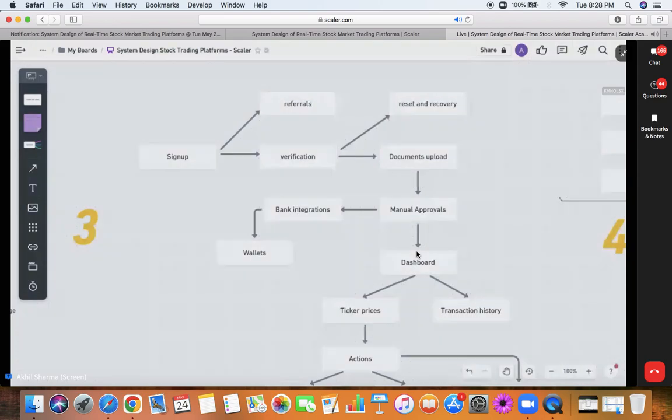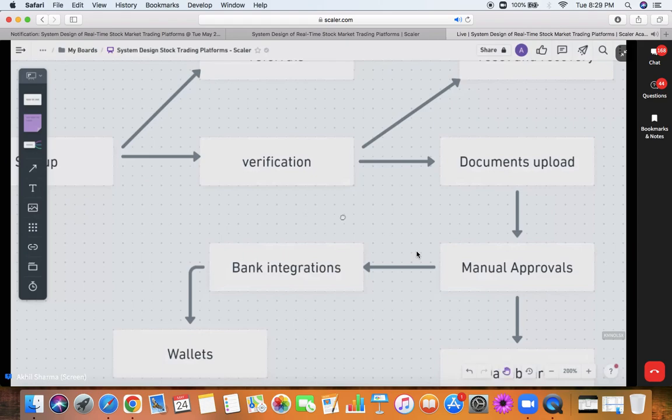You can't skip this step, guys, because it shows that you have a level of depth to your thinking. When you walk into a system design interview, you want to show your knowledge, your depth of thinking, and your problem-solving ability. The second thing, depth of thinking, you show by demonstrating how deep you can think in the user flow. So at least a simple user flow needs to be there.